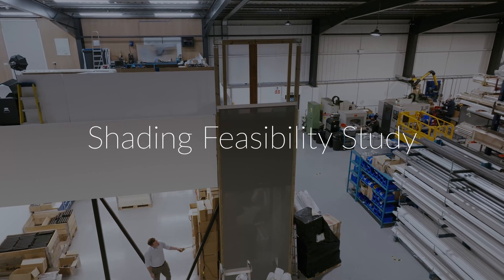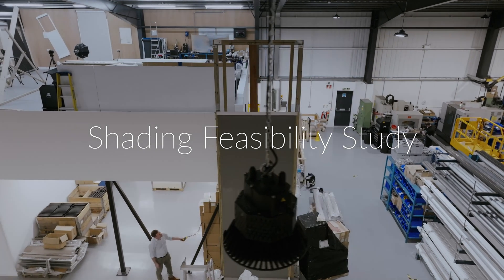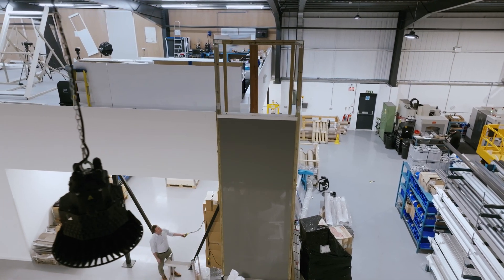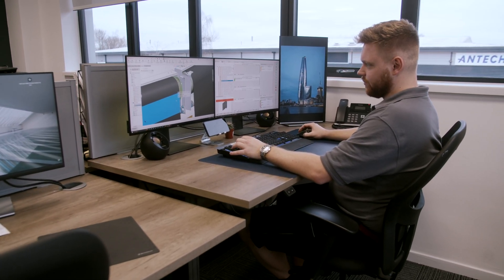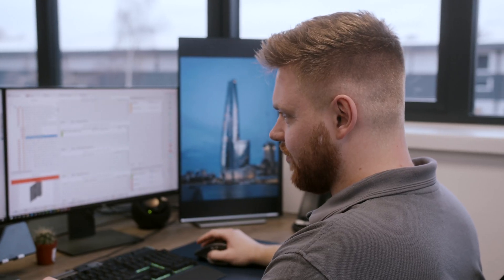I remember Guthrie Douglas's first involvement in the Crown Tower project. I took a phone call from our Australian partners, Horizon, over in Sydney, and they said, 'We've got this new hotel project right on Sydney Harbour — it's a bit of a challenge, no one's been able to come up with a shading solution due to the curved nature of the facade, could you have a look at it?' Our engineers got on the case, we thought we could deliver something, and then we started talking with the design team and delivery team in Sydney and came up with a solution.